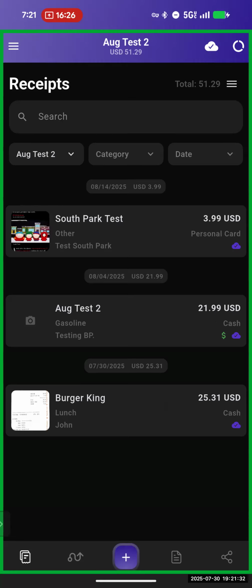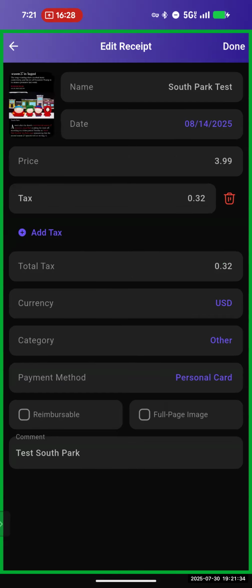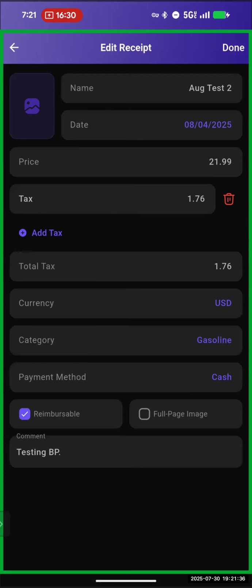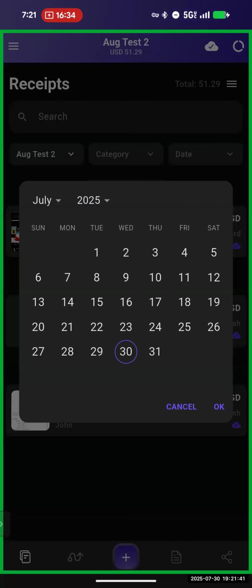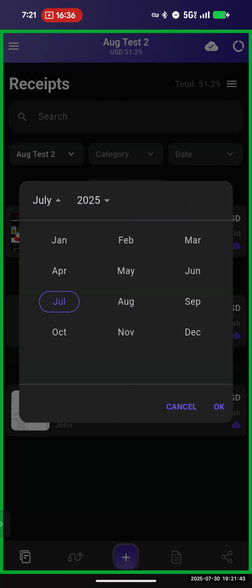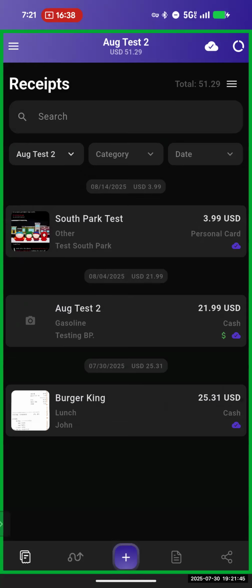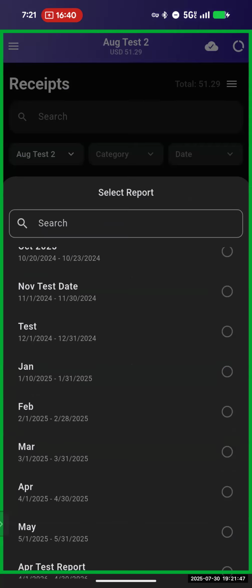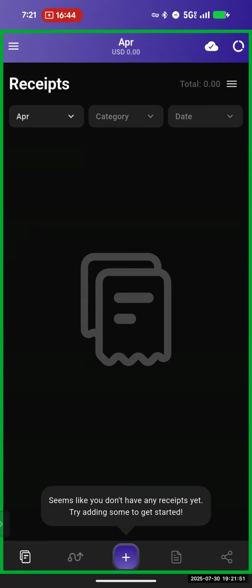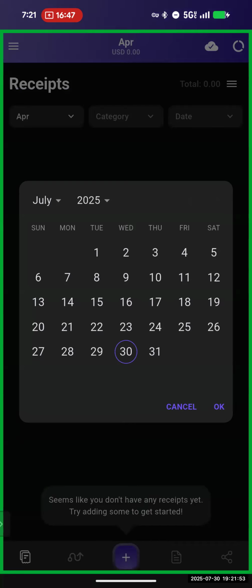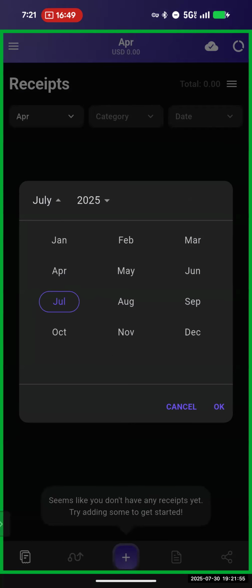Okay, I'm not sure why that's not working. Maybe they're working on it. Some of these features are still being worked on, refined. Maybe it's because, well, here we could try this. Let's go to April. Now let's go. Oh, that's not going to work though.